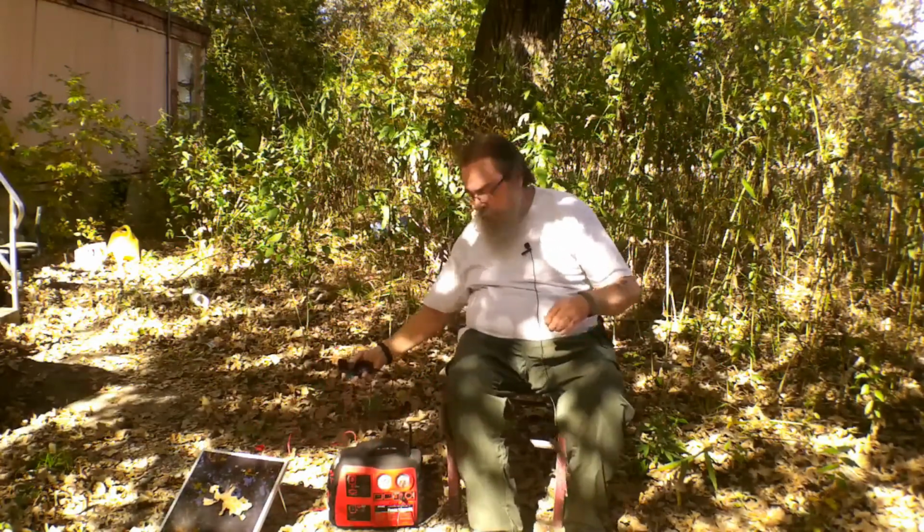Another thing you might think about for solar is those little solar lights that you get, that you put out in your yard. Get yourself a dozen of those things, or a half dozen, whatever you're comfortable with. Put them outside during the day, let them charge up. Take them inside at night. It's not going to give you a whole lot of light, but it's going to get you enough light to get around, and most of those will stay running for 8 hours or better on a charge, so you might think about that.